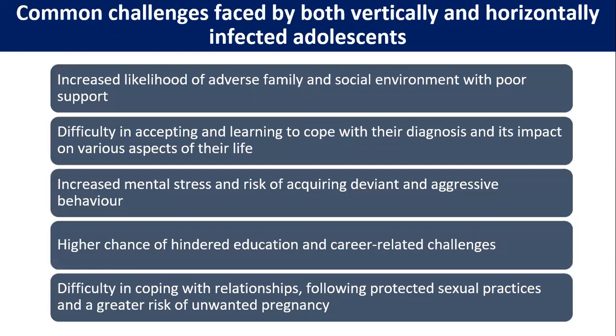And the common challenges faced by both vertically and horizontally infected adolescents are adverse family and social environment, poor support, difficulty in accepting and learning to cope with their diagnosis and its impact on various aspects of their life, increased mental stress, and risk of recurring deviant and aggressive behavior, higher chances of hindered education and career-related challenges, difficulty in coping with relationships and following protected sexual practices, and greater risk of unwanted pregnancy.